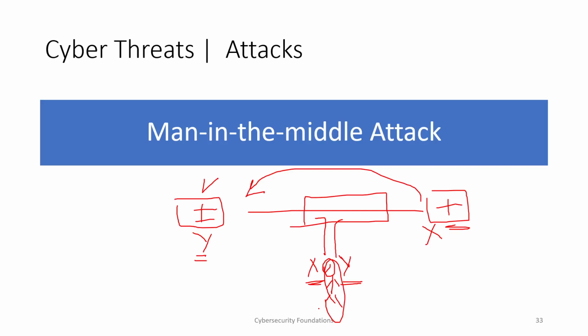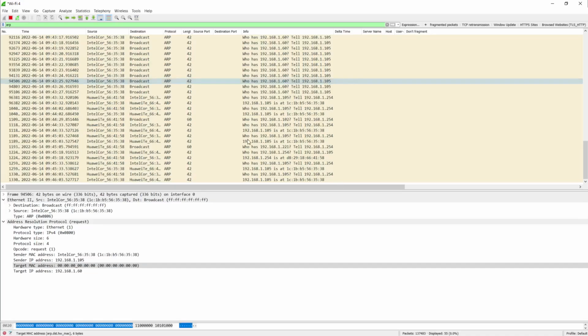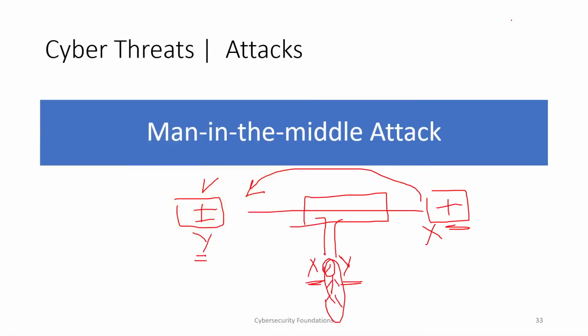He is receiving the data that are transferred between X and Y. He can open Wireshark on his own device, and in case these data are transferred in clear text form, he will be able to read this data and capture or extract good information from it. You got this?